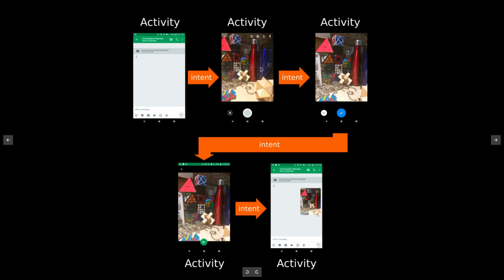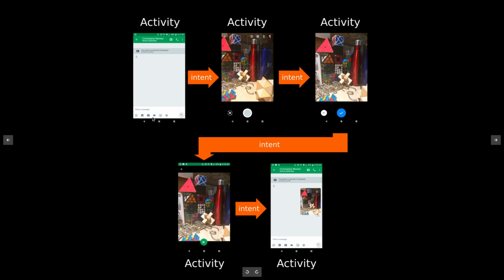So it's kind of a roundabout way of getting connections from one activity or service or something to another. But an intent is basically just one of these links. In fact, intents are how your app launches all of its activities. And that would include services and broadcast receivers.